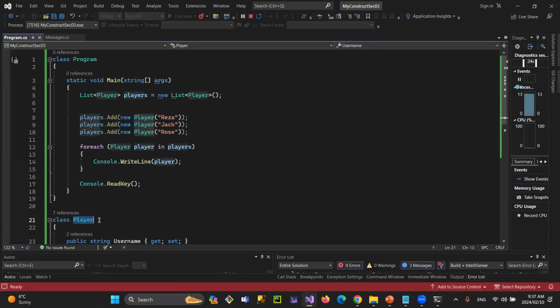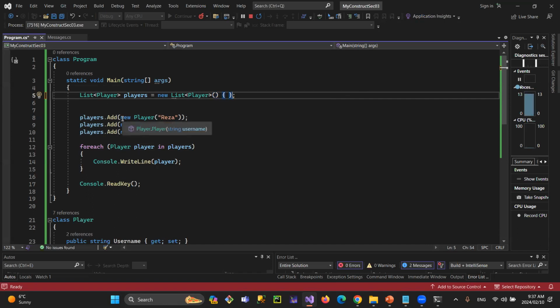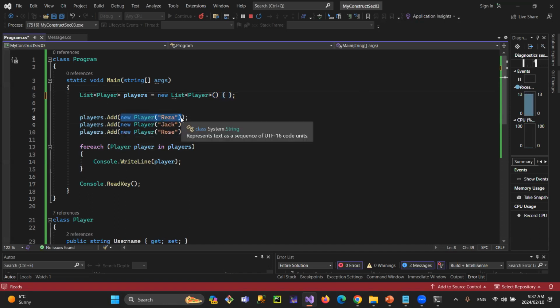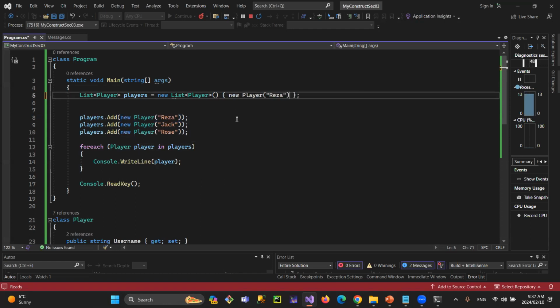Do you see that? Now the question for you, and I saw that some of you have done that: is it possible to add them all in the list at once? How can we do that? So we just say this one, comma, this one, comma, this one, right?